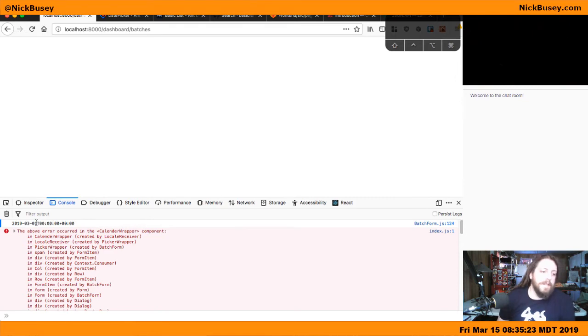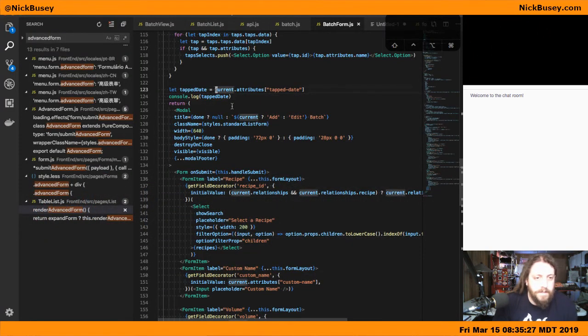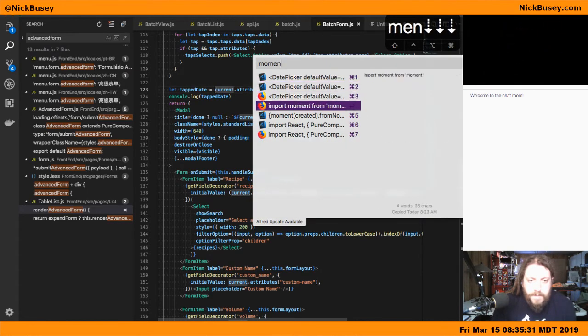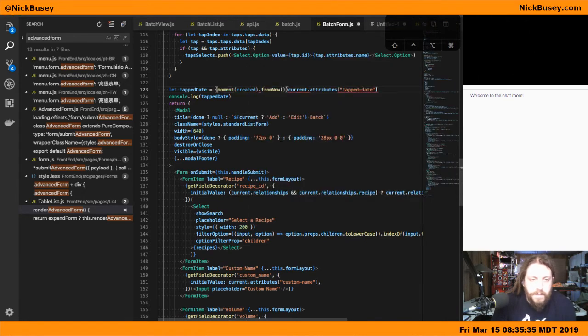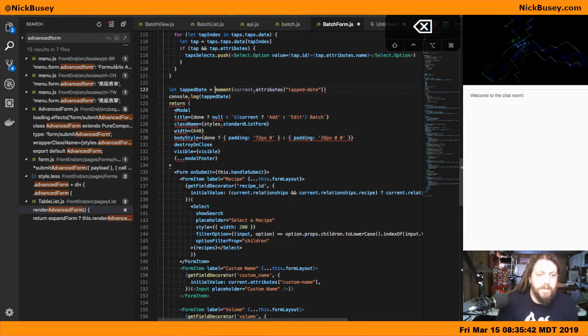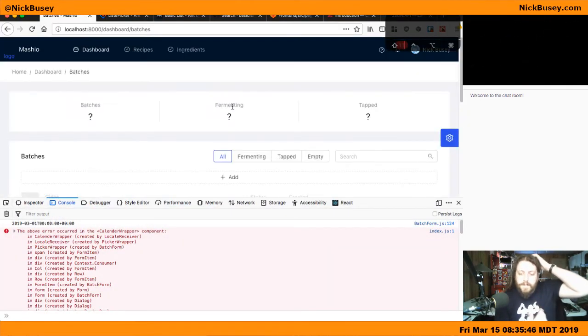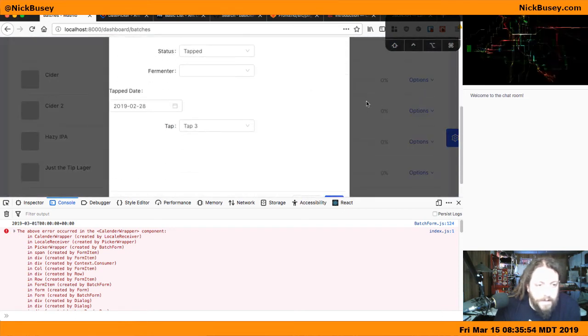And it doesn't like that. So I wonder if I could pass that to moment. Moment. And let moment interpret that into a valid date that the form component can understand. There we go.